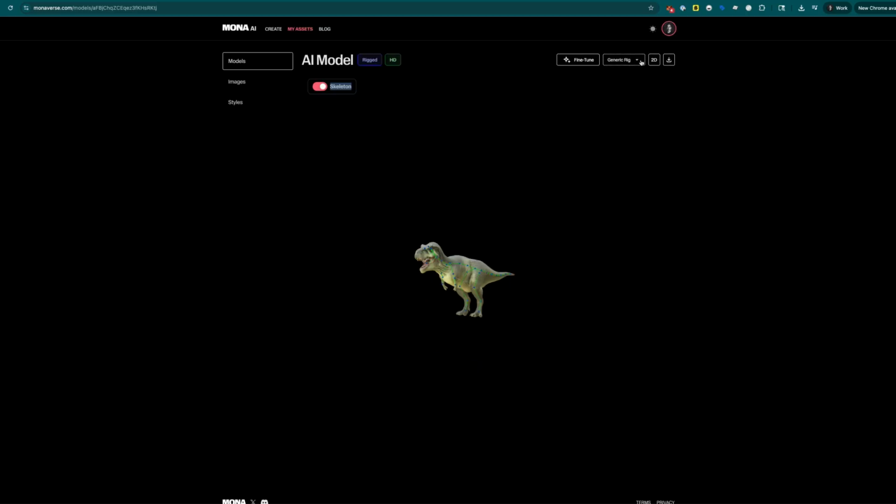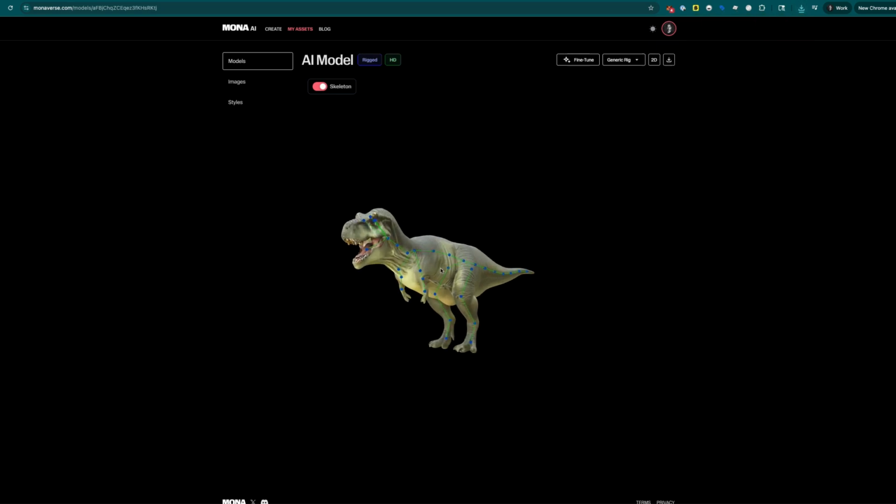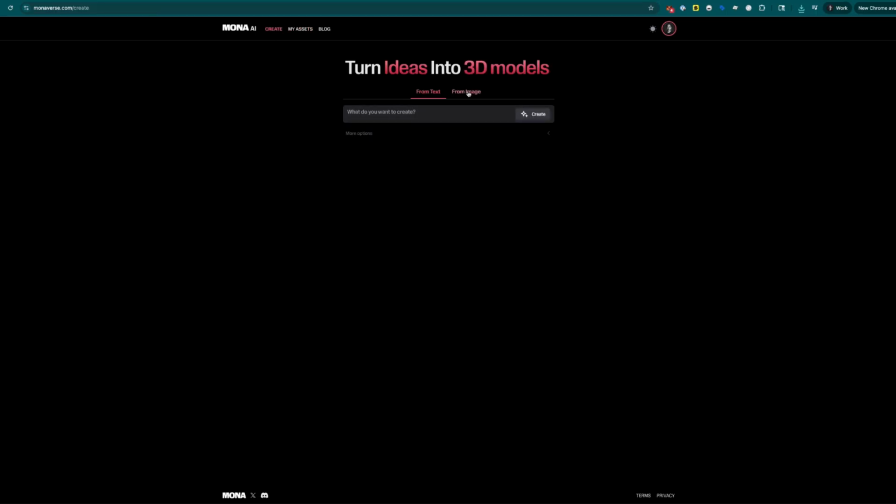Now with this, you can now view both the generic rig or the unrigged model. And now you can also download this model. Downloading will again give you a GLB, but this time it gives you all of the skeleton information with this rig. And now you can bring this into any 3D software. You can bring it into WebGL. You can apply animation to it, and it will animate for you. Pretty incredible.